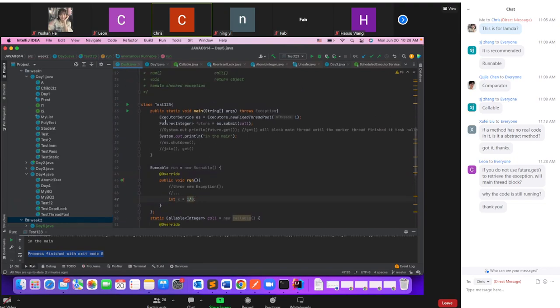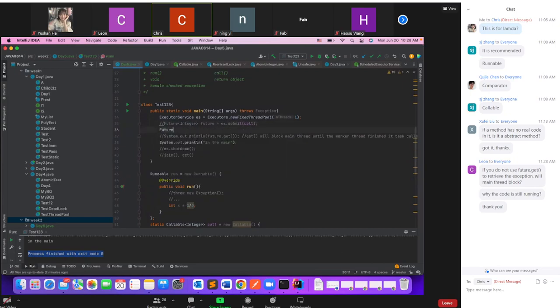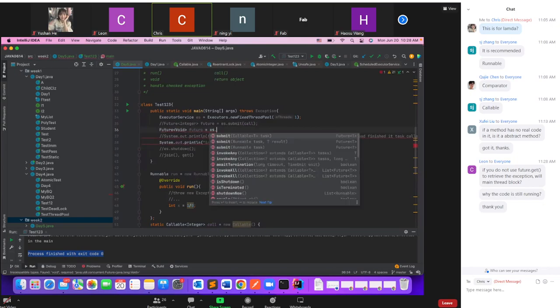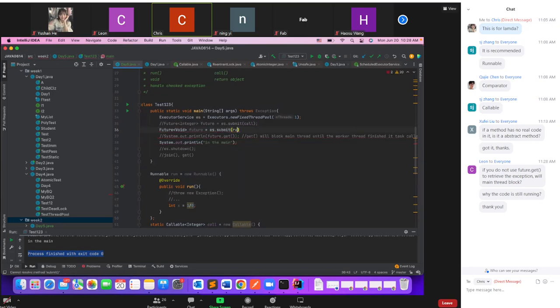So the Runnable is still similar here. But if you want to submit, I remember you have to provide a void here for the future, because the Runnable does not return anything, so you should provide the void to your future. But let me see if I can make it. I never tried this.